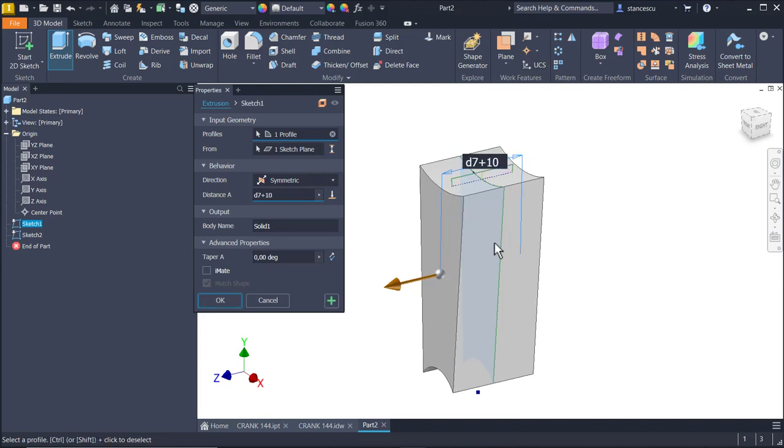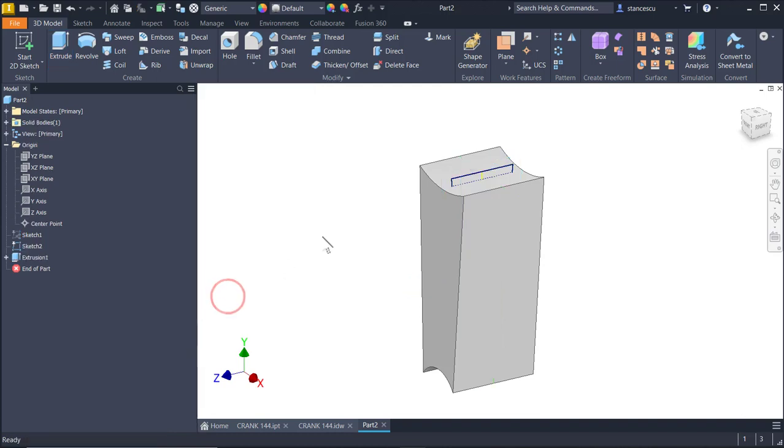I want it to be greater than that dimension. Okay, if somebody changes the 30, I am sure that we will have the same extra dimension of 10 millimeters, 5 and 5.